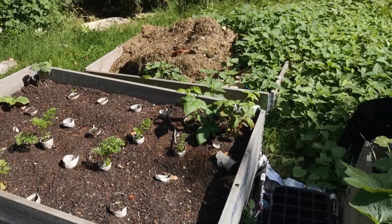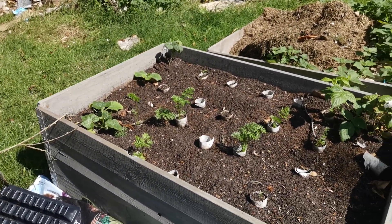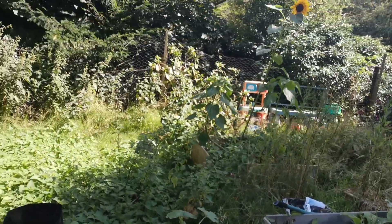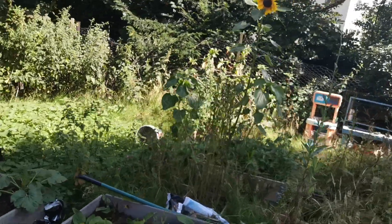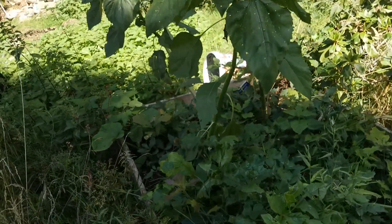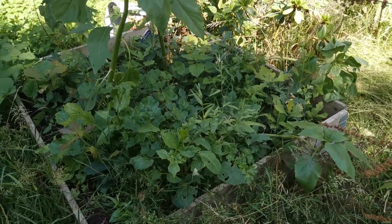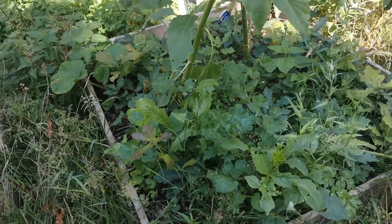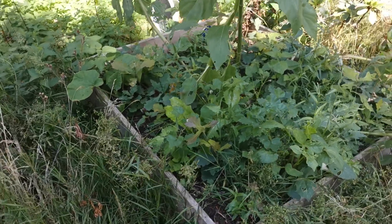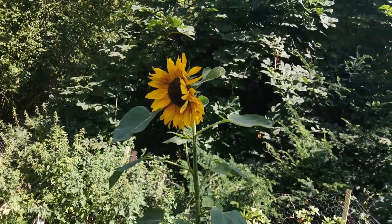That one's only just been planted. There's a raspberry or something in the corner there. All sorts of little bits — some carrots again, and a bed of courgettes. I did a video about acorns, and in this bed, which is a bit overrun, there are actually 30 mini oak trees grown. They're going to be transplanted at some point when the weather gets kinder.